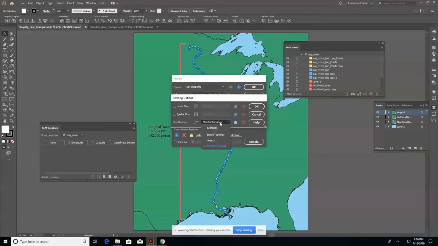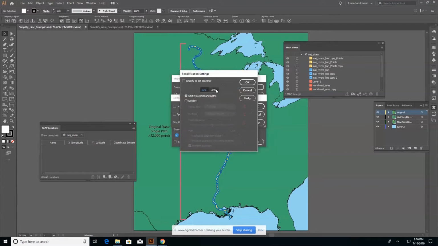Okay, so for the maintain topology, or the default option, lines with more than 32,000 points will be broken up into compound paths. Therefore, you're not losing any data. It maintains that dense data integrity that your source data has. However, for areas, it is possible to split them into compound paths just like you would for the lines.